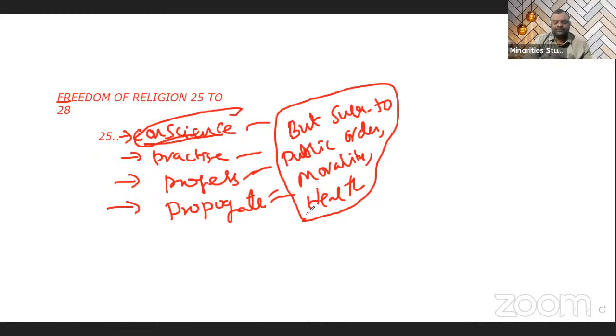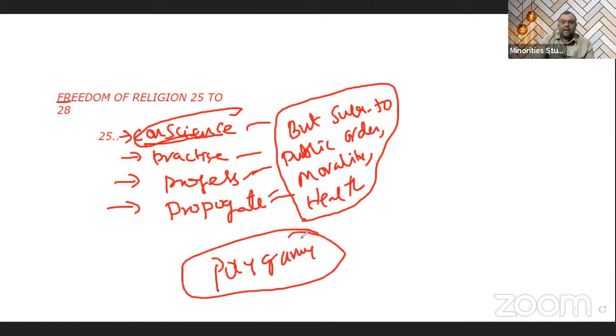Sir, in my religion, my God married more than 3 or 4. So many girlfriends are there. It is not possible to have girlfriends in real life. That is unethical. That is immoral. So it means that based on religion, one should not practice polygamy. This is mentioned in this article. Polygamy means too many marriages.